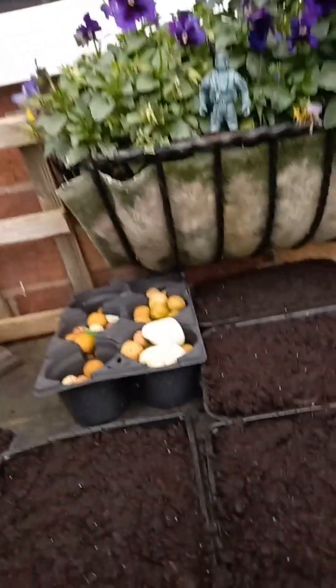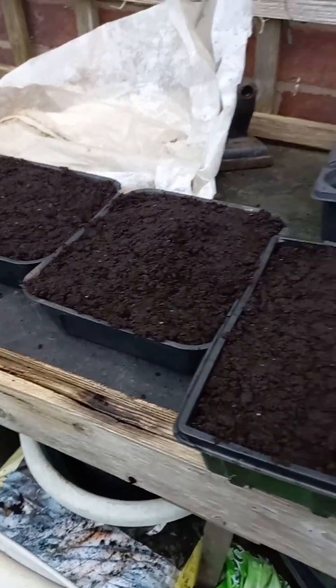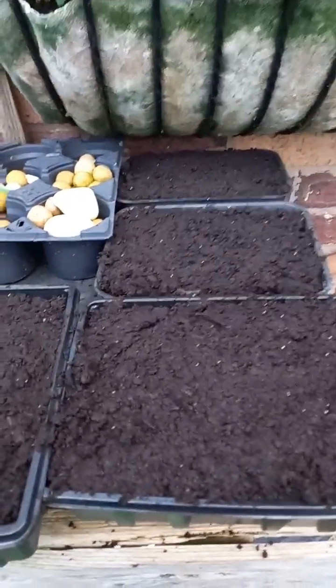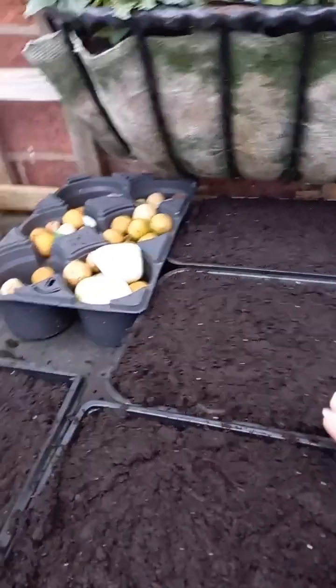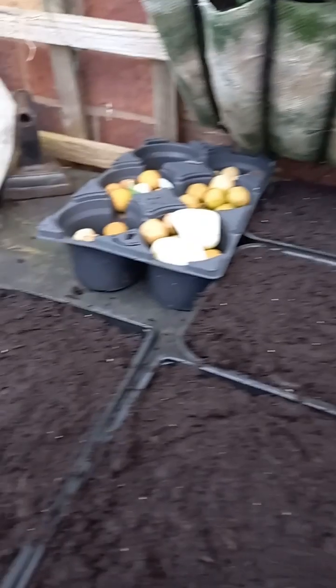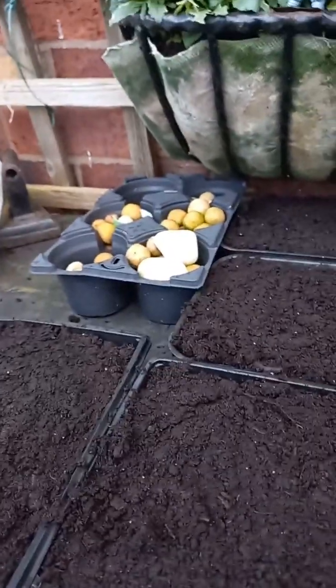Today's well-being afternoon I've been busy sorting out my compost for the new season. I've just filled all my compost trays and I'm going to take these indoors, let them warm up with some glass lids on them. After a couple of days these will be fine for putting the seeds in. All the seeds are in the fridge because I find they germinate quicker if you keep them in a cold place and then introduce them to something warm.